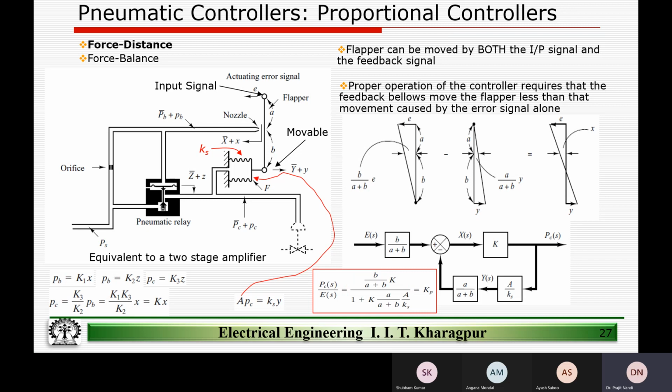We talked of this pneumatic relay. This works as a power amplifier. This is a small signal amplifier. So what are the components that we see here? This is a power amplifier. This is a small signal amplifier based on the flapper nozzle. This is the feedback mechanism realized by the bellow. You can think of this as a resistor feedback kind of network, along with this dimensional play that we have here, A and B. So does it make sense now? Any questions up to this point?